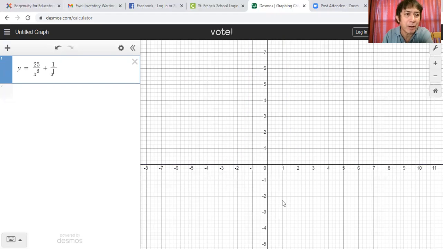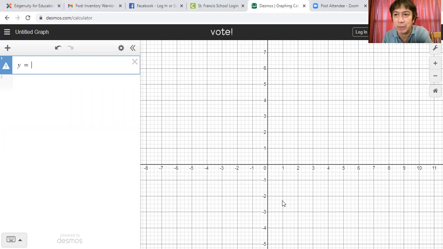All right, let's have the rotational symmetry, which is actually the odd functions. Odd functions, of course, as the name implies, the exponent of the variable x will be odd numbers. So what are odd numbers? 1, 3, 5, 7, 9, 11, etc. So if you try to put a number on top of the x as exponent, just make sure it is odd to make it an odd function. And then the nature of odd function: all points in one quadrant will have a counterpart at the opposite quadrant.